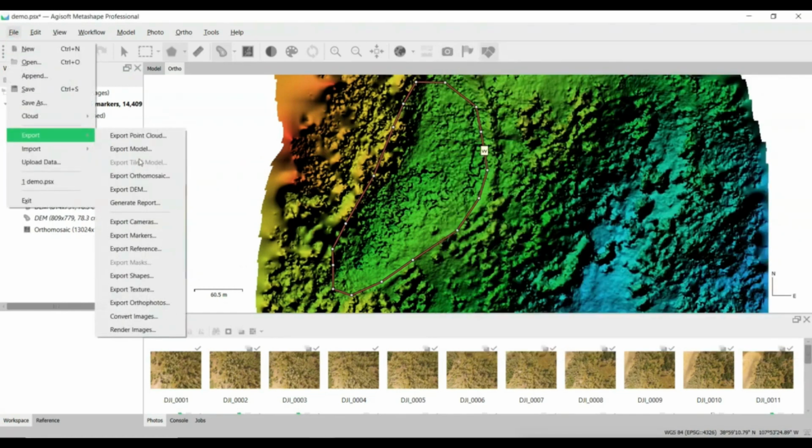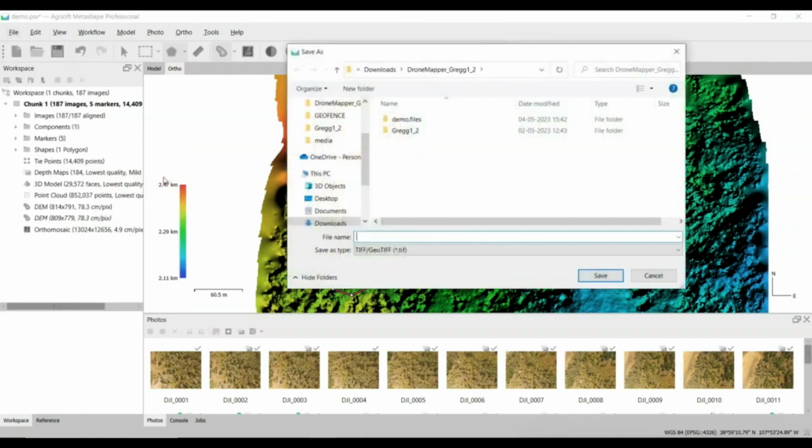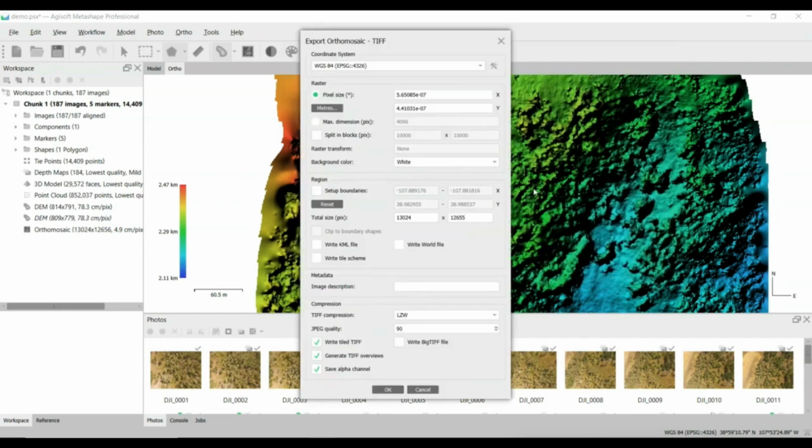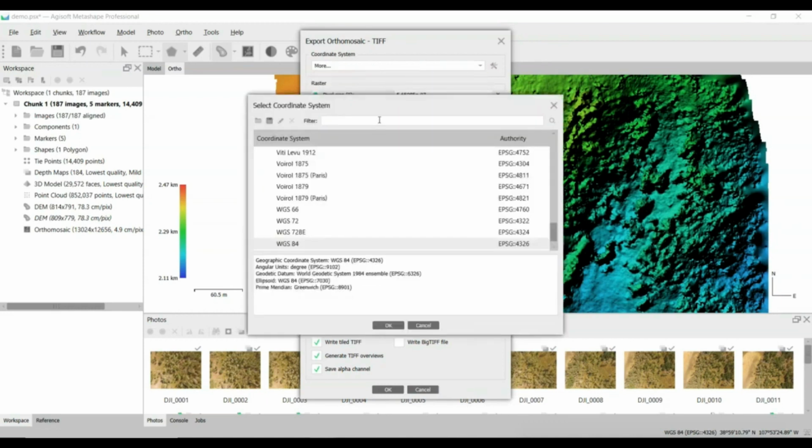So now I'm going to export all the data. We can export everything, but for the demonstration I'm just exporting only the Ortho Mosaic. Just click Ortho Mosaic and save it where you want to save. Here I'm exporting in my actual coordinate system.